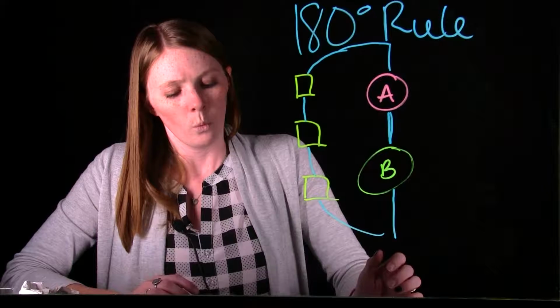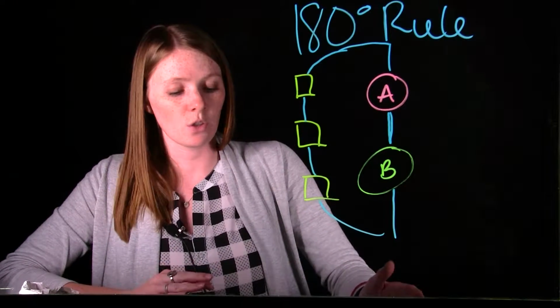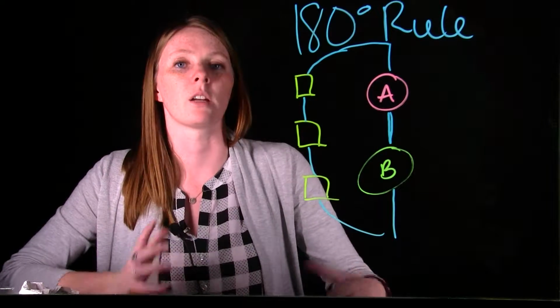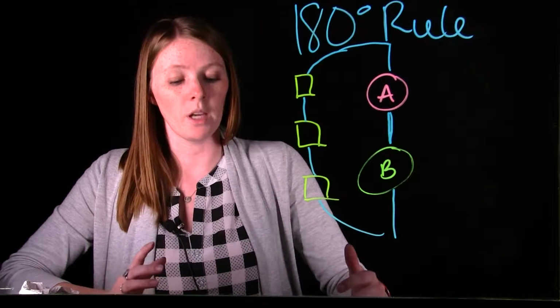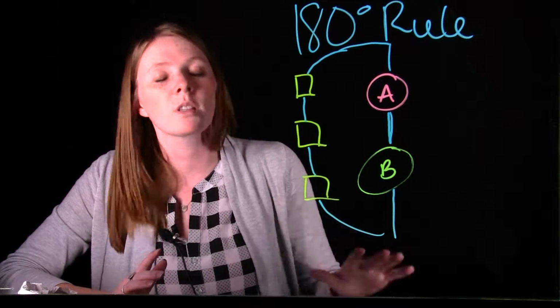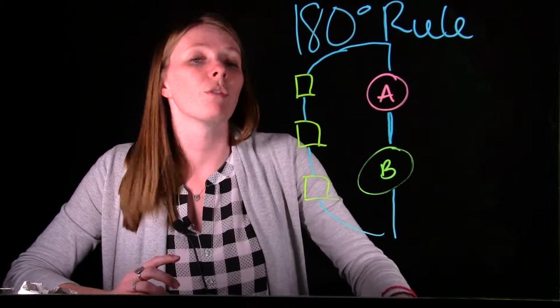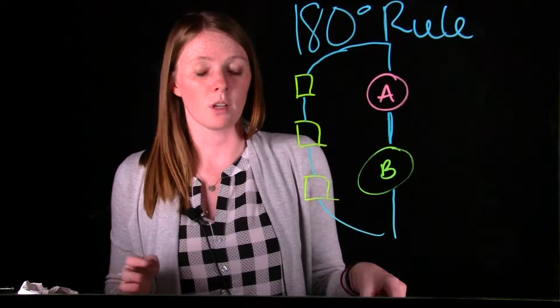This rule helps the audience visually connect with the action on the screen, and when it's broken, it can cause a lot of disorientation for them when they don't understand where they are in a scene. Worst case scenario, it's going to pull them out of the movie or the short film or whatever it is, and they're no longer going to be focusing on the story.